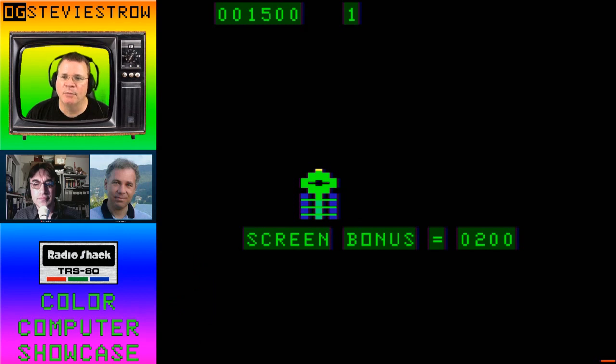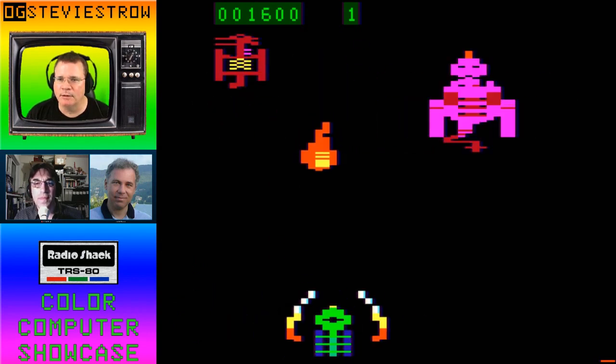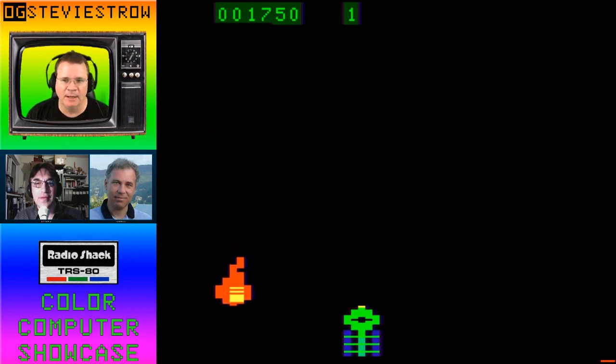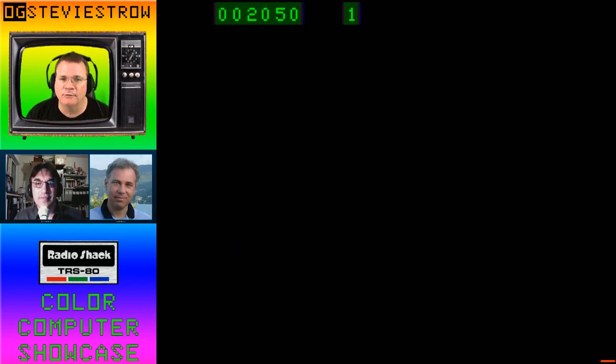Every fifth round there's a bonus screen where you have to catch eggs. Look at how big that dragon is — and he's shooting fire at me. That animation is actually halfway decent. We've got a bigger dragon on screen. Because the pixels are so big, it's pretty easy to make a large character on screen. And he moved pretty quickly.